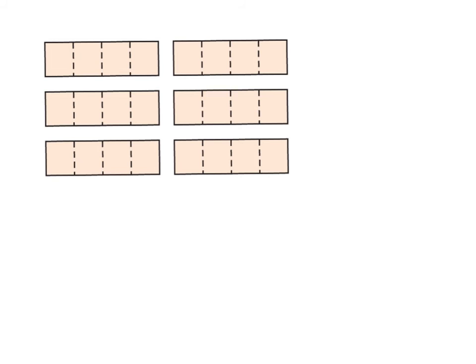Okay, the last type that you could see is maybe just kind of a basic model with pictures. We're just kind of thinking about a whole and or multiple wholes. In this case, that's what you see on this one. So they're just using, it kind of looks like fraction strips, but they're basically just using a rectangle to represent a whole. And so on this particular one, again, it's all about what do you have. And so on this, I see that there are 6 right off the bat. If I were to count them, there's 1, 2, 3, 4, 5, 6. So I would start with the 6.